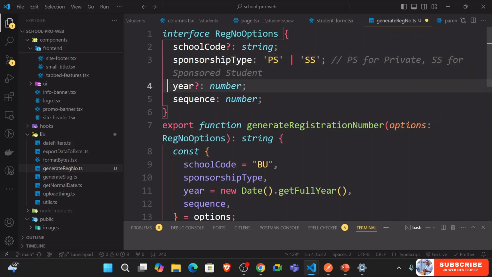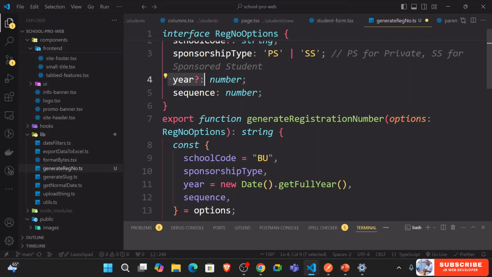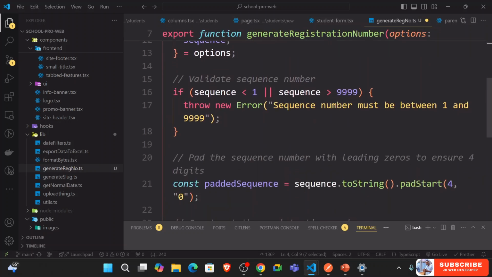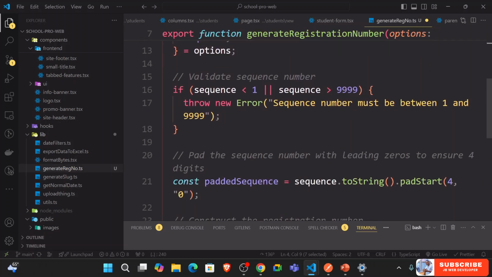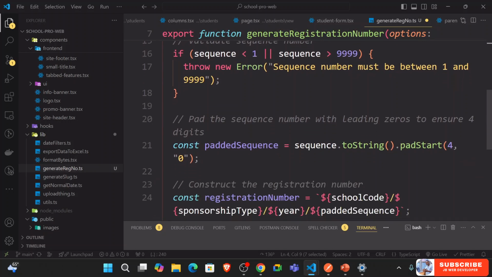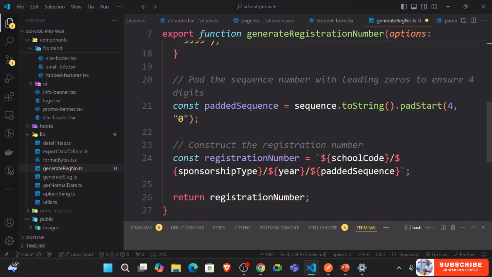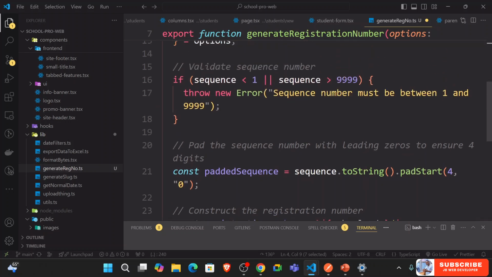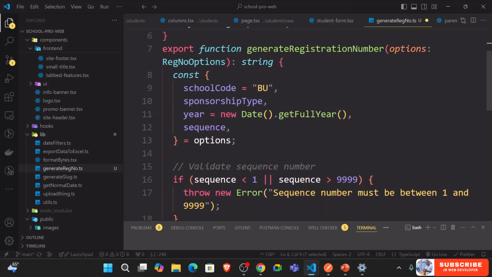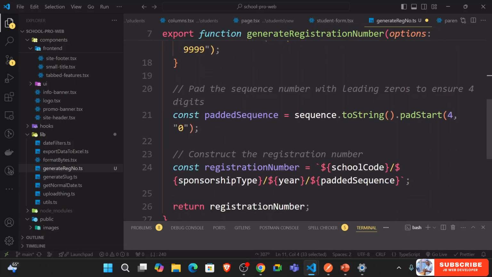Okay, and then we have the year. Now for the year, for sure we need to generate this from this side. Let me see. We don't need to enter the year. So as you can see it here, the year is optional.